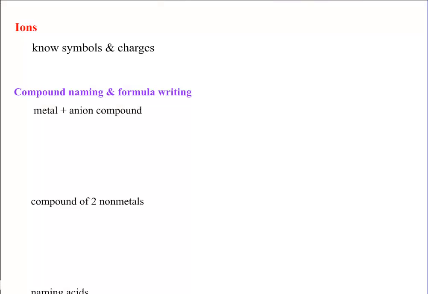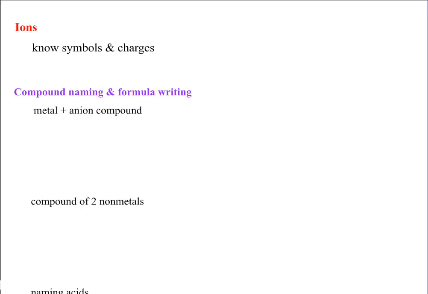Ions. You should know the symbols and the charges for essentially all the ions on the ion sheet. In Moodle, up at the top under references or resources, I can't remember the name, is an ion sheet. All the monatomic ions and the polyatomic ions that are in bold, you should know those names, you should know those symbols, and you should know the charges. And so flashcards or whatever it takes for you to memorize those, the expectation is, like you know the alphabet, you know those ion symbols, names, and charges.